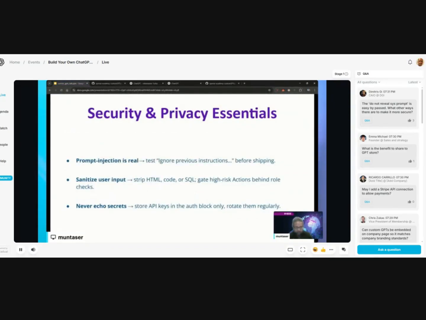All right, so we've talked about how we can create custom GPTs and how it can work with various APIs and how it can do various actions. Let's talk a little bit about security. I guess at this point, pretty much everyone is familiar with things like prompt injection, where you try to jailbreak out of the GPT. You get it to say things which it's not supposed to, which might be harmful, which might be dangerous, or which might not be factually accurate.